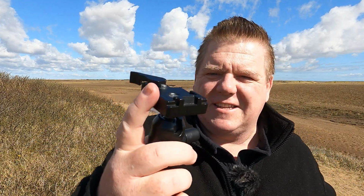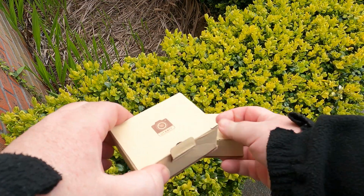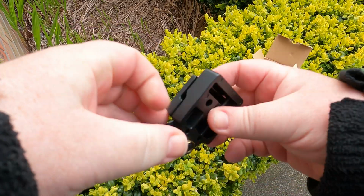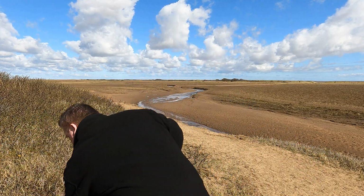And one top tip is get a universal end so you can attach things. Basically buy lots of these, and the connector. You don't have to get a ball head one like that, just get the top piece only. Buy lots and lots of them and put them on everything. That means that all your cameras are interchangeable with all your various tripods and all your various mounts.